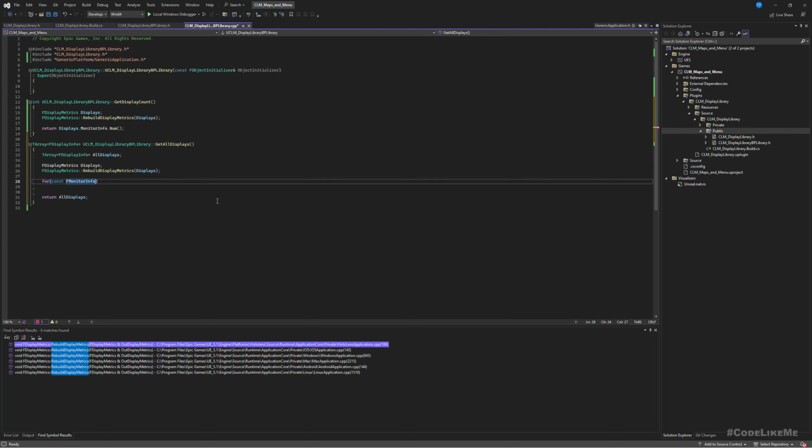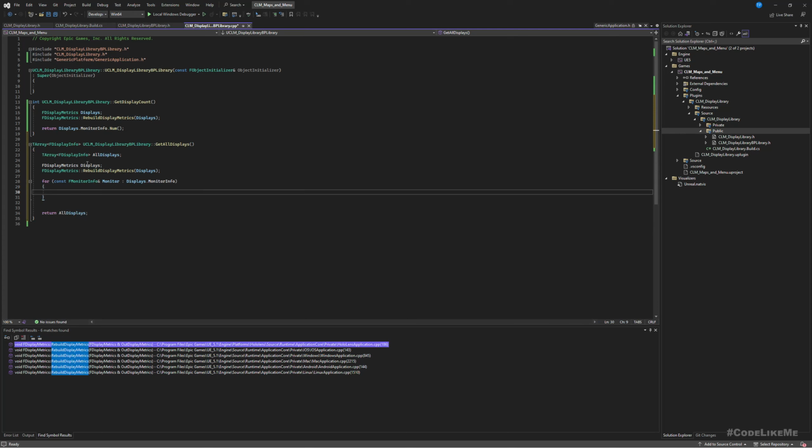So F monitor info and monitor display monitor info. Okay.